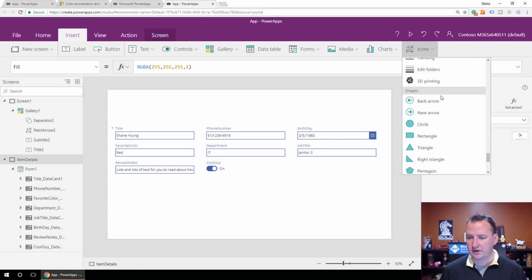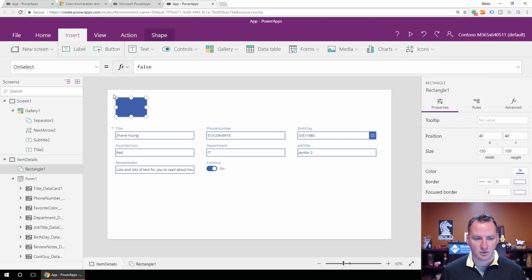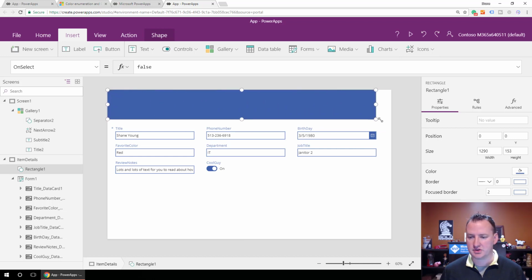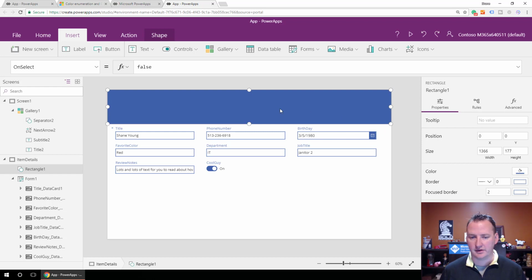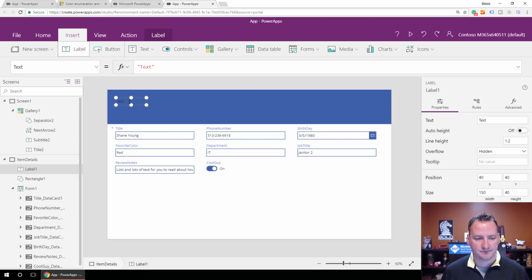and we're going to say a rectangle. We'll put it up here in the corner, grab it and drag it over here. So that gives us a rectangle. And then we will insert a label, and in there we'll type, let's call this our screen header, so that way we kind of know what stuff is.